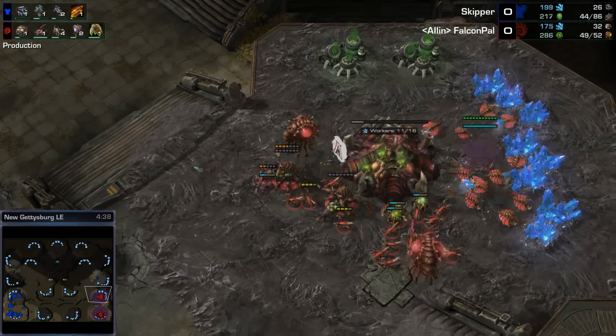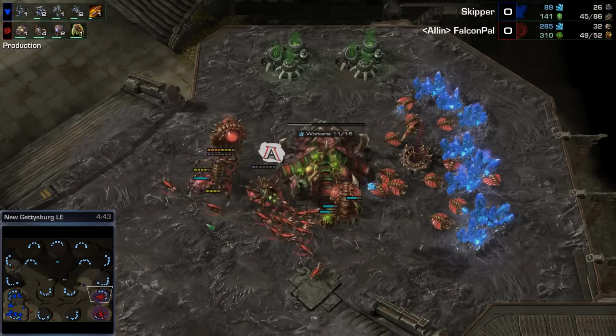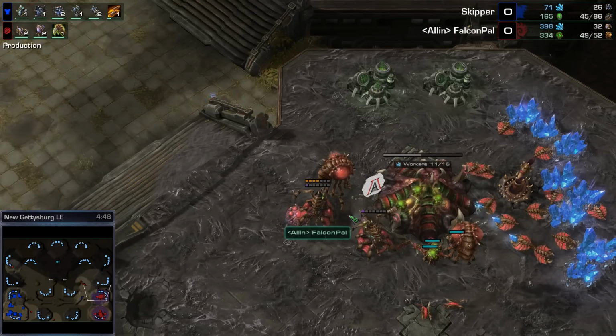I'm trying to spread the creep. I did lose a creep tumor right there. Spine crawler comes up in that mineral line. I'm feeling pretty happy about that one. I feel like I need to take a third, but this map control with the Hellions is too good. So I decided I can't just sit back and defend.